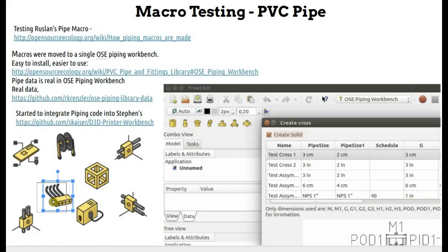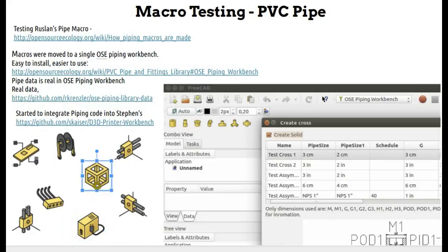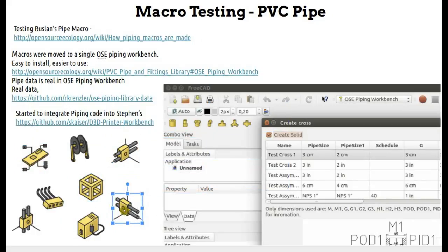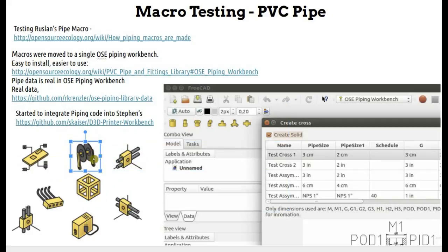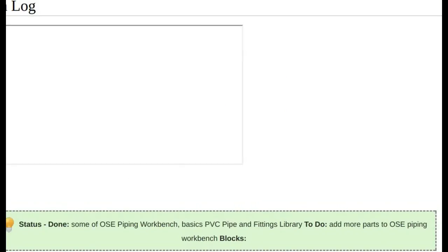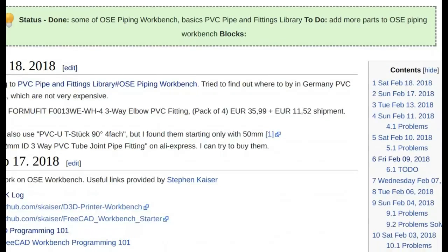Okay. Yeah. I have some problems getting these corner fittings. They have them on Amazon, but I wrote already that it's very expensive there. They will ship them from the USA to Germany. Very expensive. I don't know about that. The other thing to do is 3D print them, that's another way to go. I wrote it to my log. It would cost 36 US dollars. Yeah, it's a little expensive.